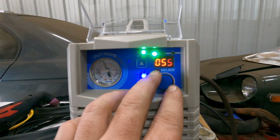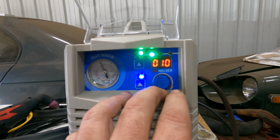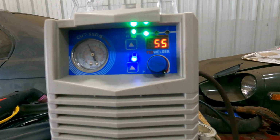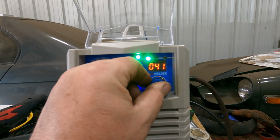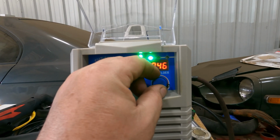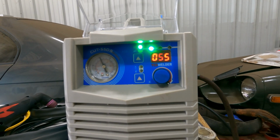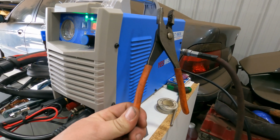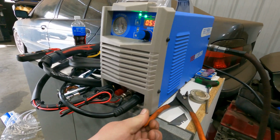Then you have your amperage reading and your amperage dial. So we can turn this all the way down as low as 10, all the way as high as 55. And I did test this when I was running the amp meter on it. From about 40 amps all the way to 55, the max output you're gonna get is about 39 amps. Which, again, this machine, I don't know if you could tell how small it is, but that's a pair of pliers next to the machine. So it's a pretty tiny machine.